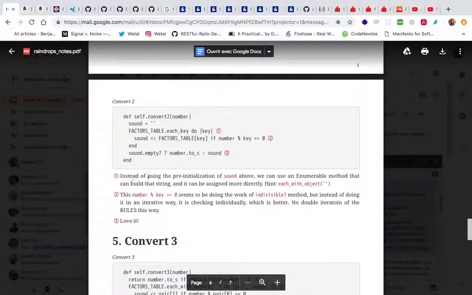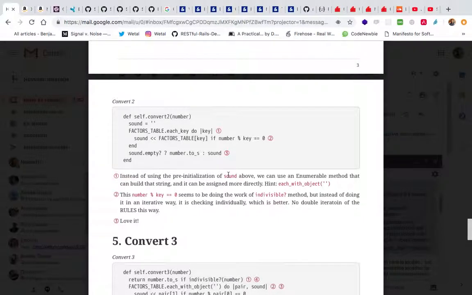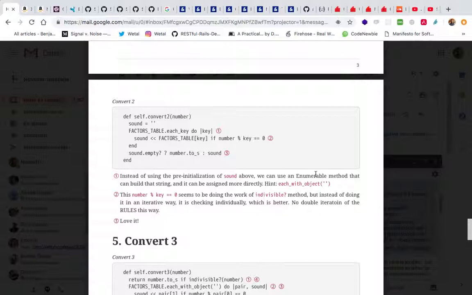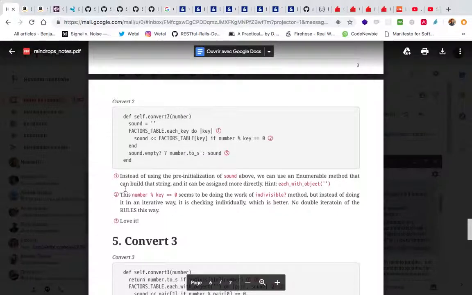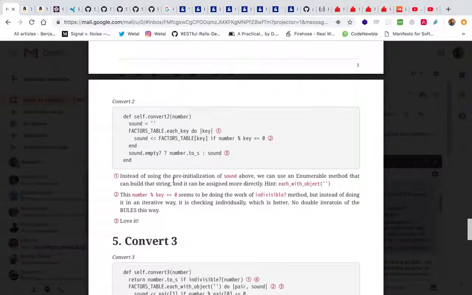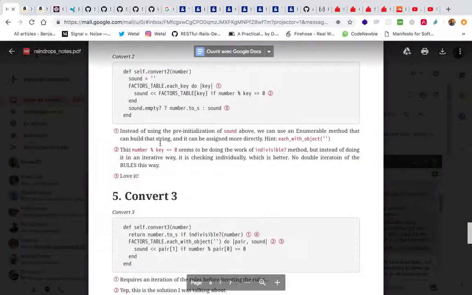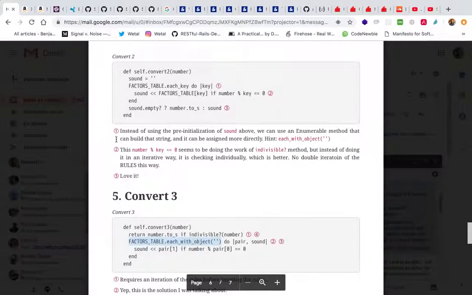So it's saying that instead of using pre-initialization of sound above, on this line here, we can use an enumerable method that can build that string, and it can be assigned more directly in each with object, which is what I did at the end, here in convert 3.